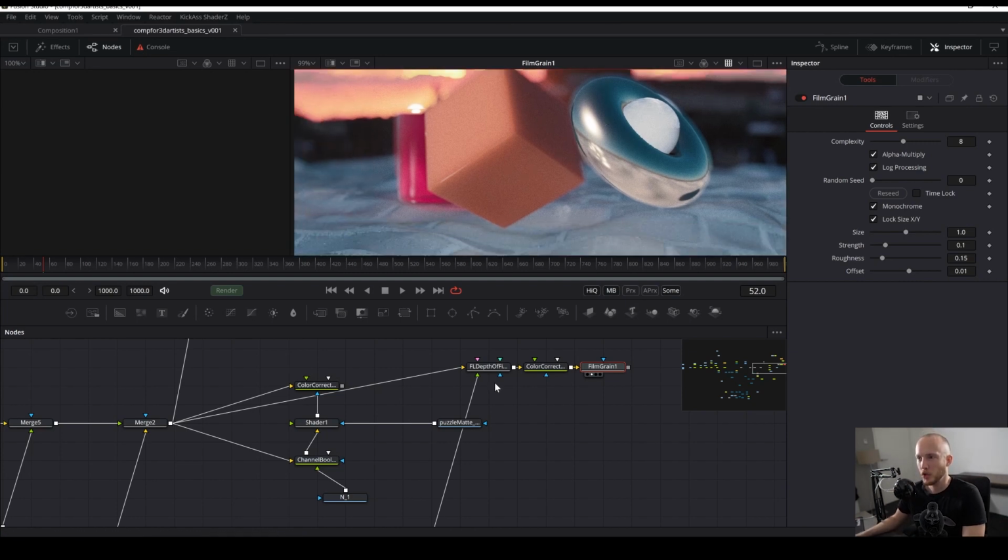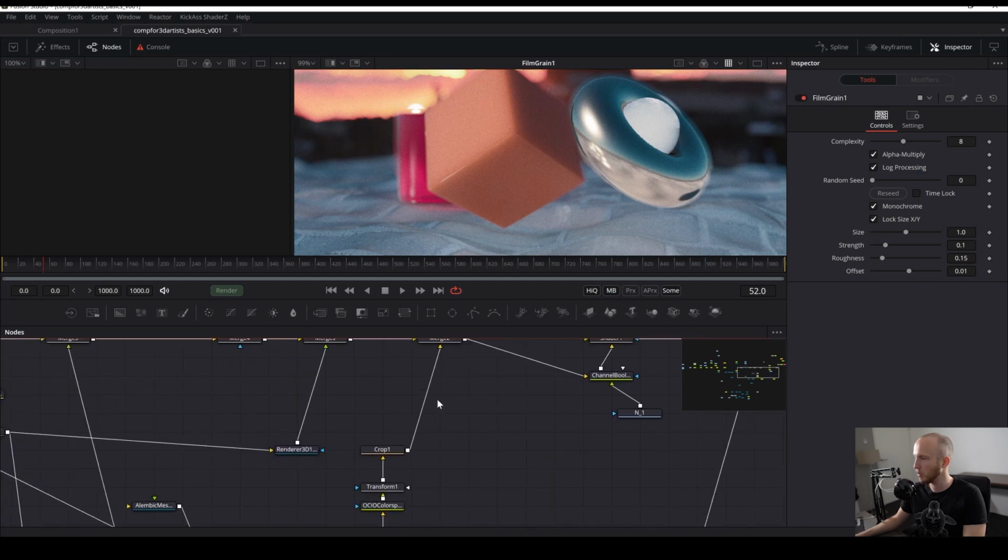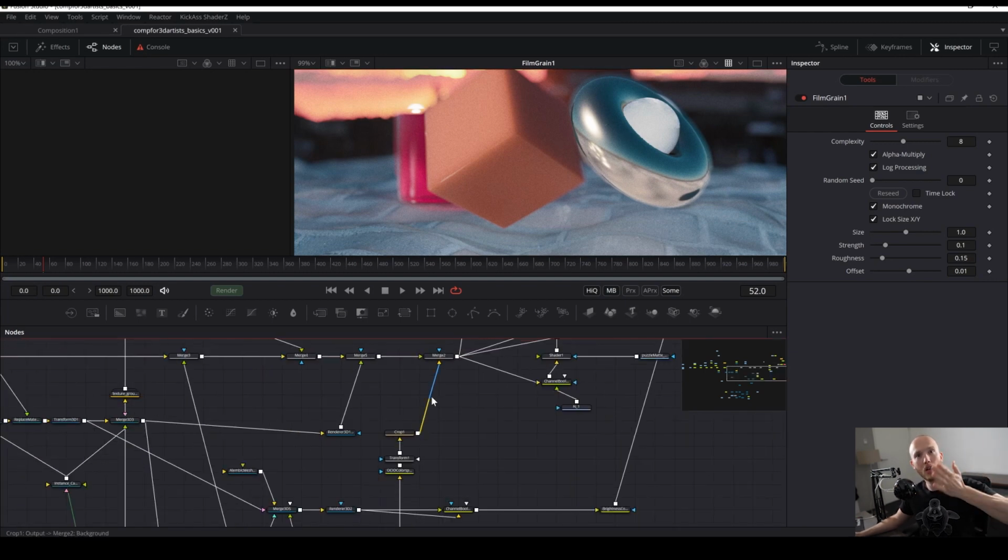So just to recap what we learned: in the next video, we're really going to apply this to a more production-oriented shot, because this was just experimenting with simple objects and showing you the possibilities in comp, and that comp is not just color grading and that's it.